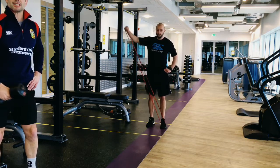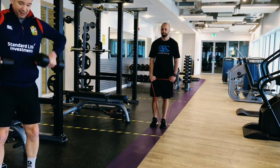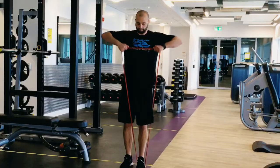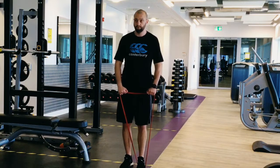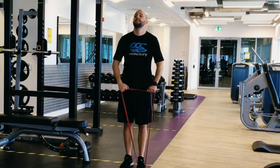Next exercise, guys, we're going to do a quiet row. So I'm going to use both my dumbbells. I'm going to pull the dumbbell to my lower chest.